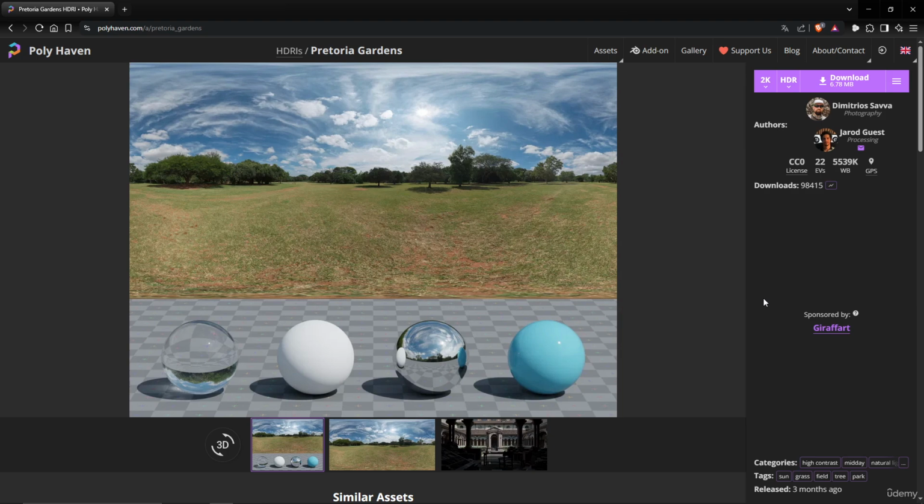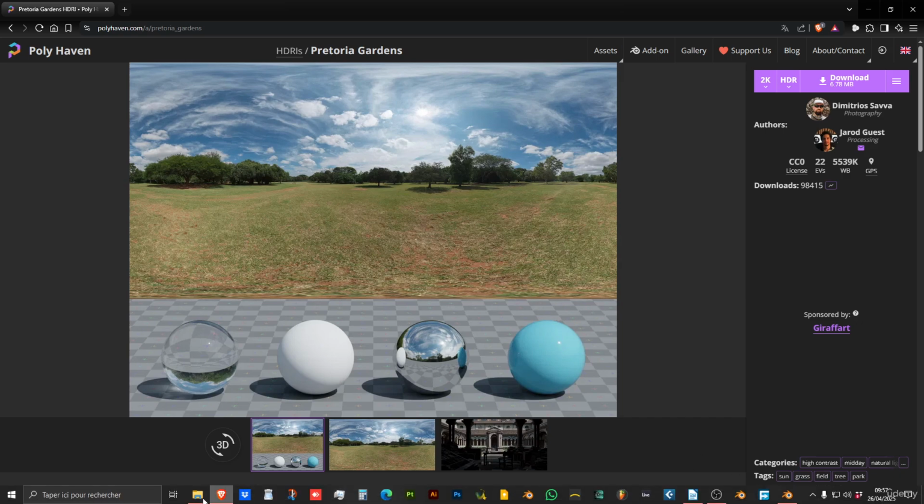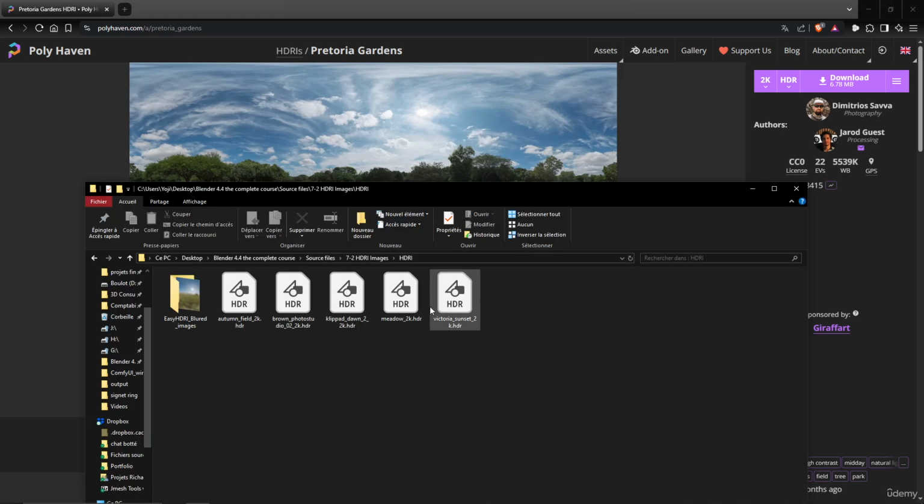If you really want to have realism in your render and have a real, not blurred background, you can use maybe 4K or 8K. Sometimes you can go up to 16K, 20K. It seems a lot to me, but anyway, you have the possibility to do that. I did download some for you already, and you will see that Windows will not show how it looks. You will see the result only in Blender.